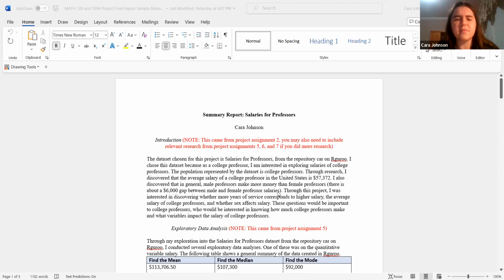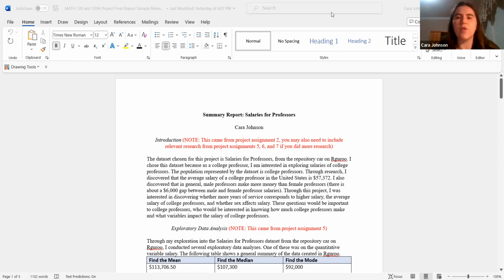And then I mentioned my 3 questions from assignment 2, and then I said why those questions would be important. That was also something I had to add. So all of this information basically came from project assignment 2. Some of the research may come from assignments 5, 6, and 7 if you had to do more research later on. Remember, I only want the relevant research related to the variable from assignments 5 through 7.